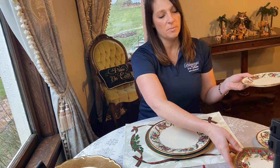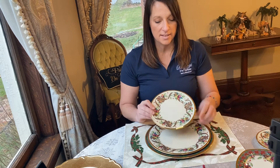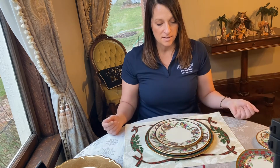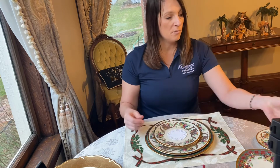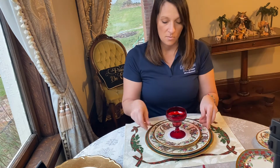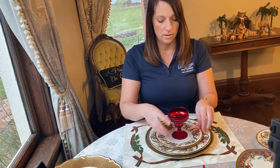So next would be our luncheon or salad plate. We actually have this in two. This is the same pattern as our dinner plate, and it would go on like this, and you could use it for a salad plate, like I said, or a luncheon plate. We also use these plates to bring out fruit dishes and stuff. And here I have this beautiful red one. It would come out like so with the little doily there.